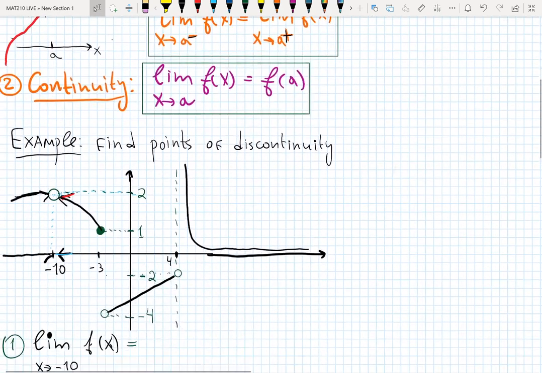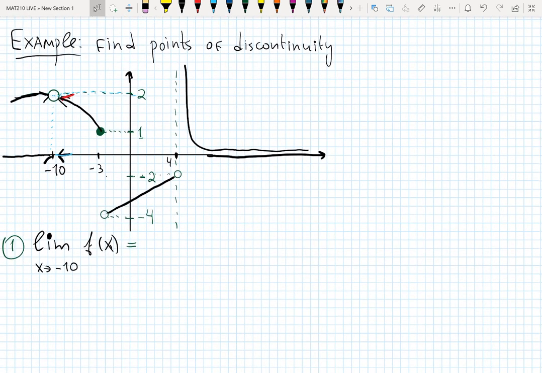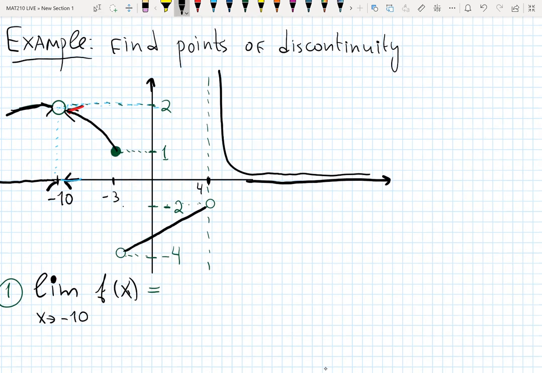Let's check all these ideas we taught on a graph. Something like this you will see on the quizzes and exams in this class, so it's a very nice way to practice before the quiz and exam. Here's the graph of the function, and I want you to find all the points of discontinuity and also define the domain. And also you have to justify everything. Of course you can always say, I can see there is a jump or there is a gap, which is intuitively right, but mathematically speaking, you have to justify.